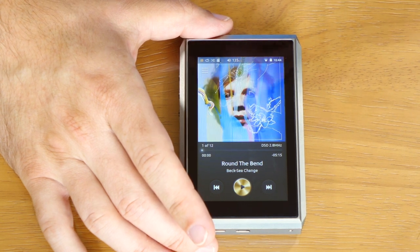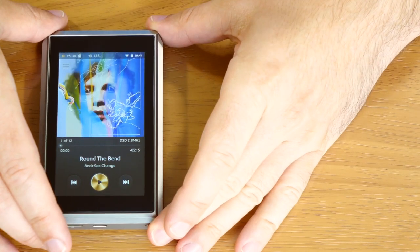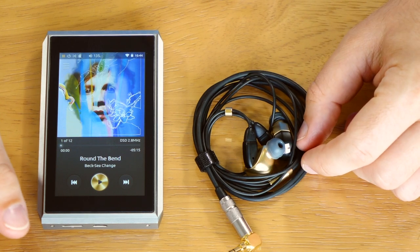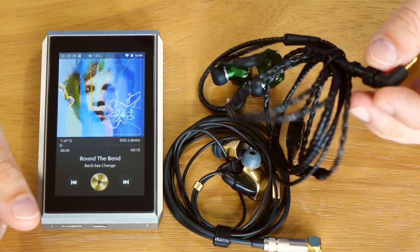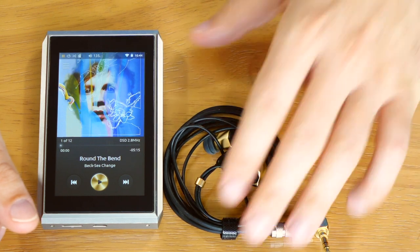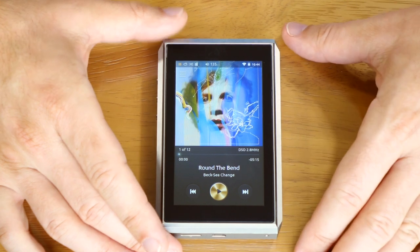And it kind of put me off wanting to listen to a lot of headphones and what have you. But what I did listen with was Hi-Fi Man's RE2000s, the 60 ohm dynamic driver. They're almost equivalent to using headphones. And I've got Campfire Audio's Andromedas here with a Dieter Dream cable. So I had the four pole cable plug I could put on there. And that was my main listening. I didn't do a lot of stuff with other things because of that playback irritation.